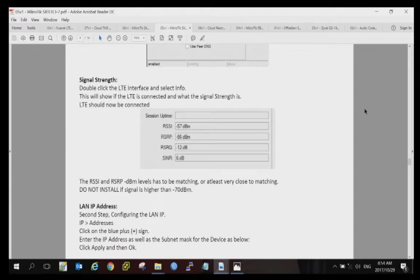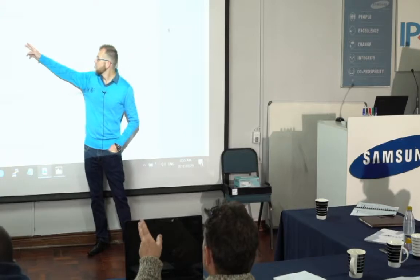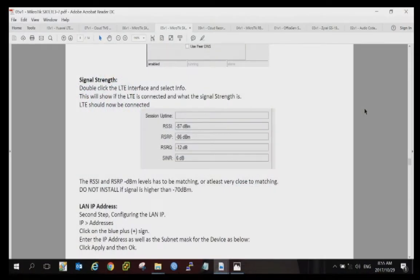Those numbers mustn't be, for example, 150 apart. They must be as close to each other as possible. Otherwise, it creates what they call a signal loop in the air. Your signal to noise ratio, always have that as low as possible. Sorry, which two must be as close? RSSI, RSRP. Do you guys know how to change these values?